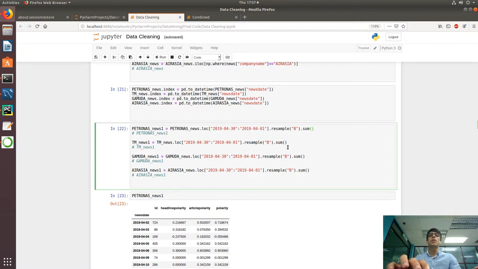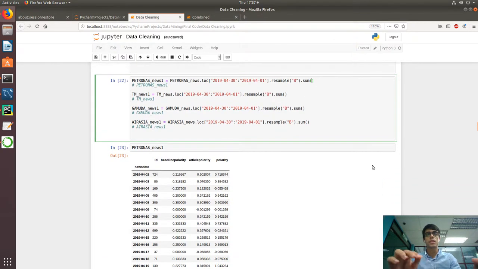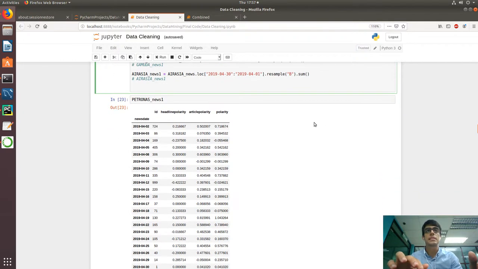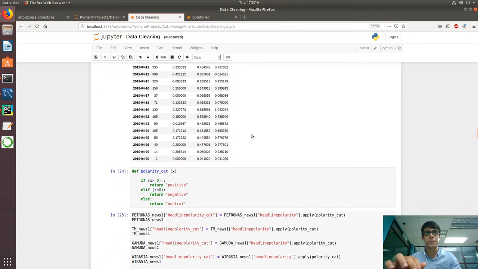If in one day we have a few news items for one company, it will combine them and make it into one. So it will sum all of them together, and this is what I will get. For example, 2, 3, 4. These are the dates and headline, article, and the polarity for that particular day.